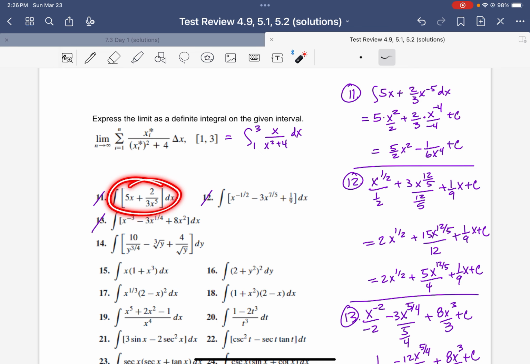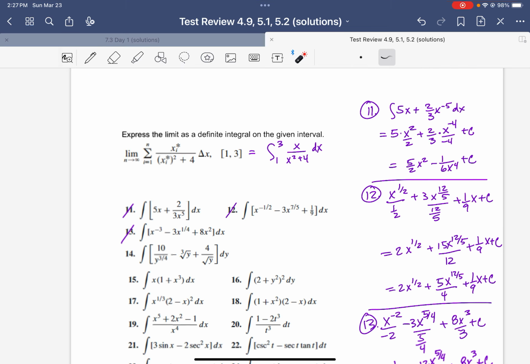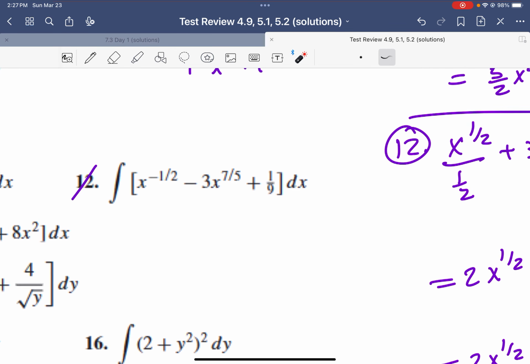For number 11, this x to the fifth gets pulled up top so that we can use our power rule. Then the antiderivative of this is that over 2. The antiderivative of this is add 1 over that same number, and then you just clean it up like so, where this goes down to the bottom as a positive. The 2 cancels out here, makes it -6. We go to town.